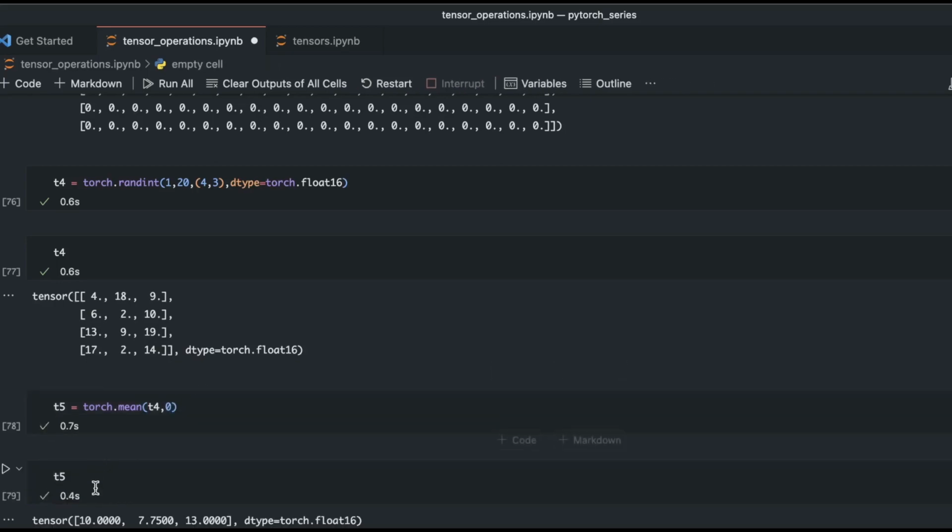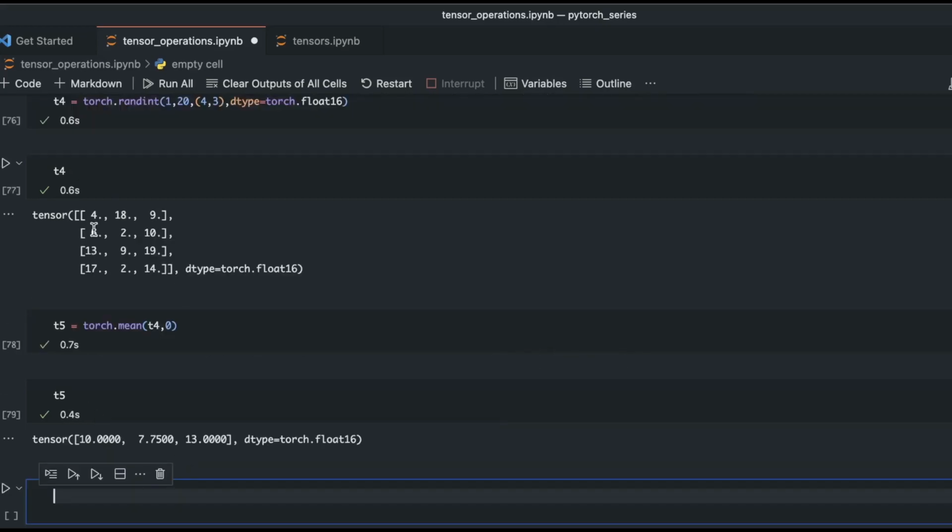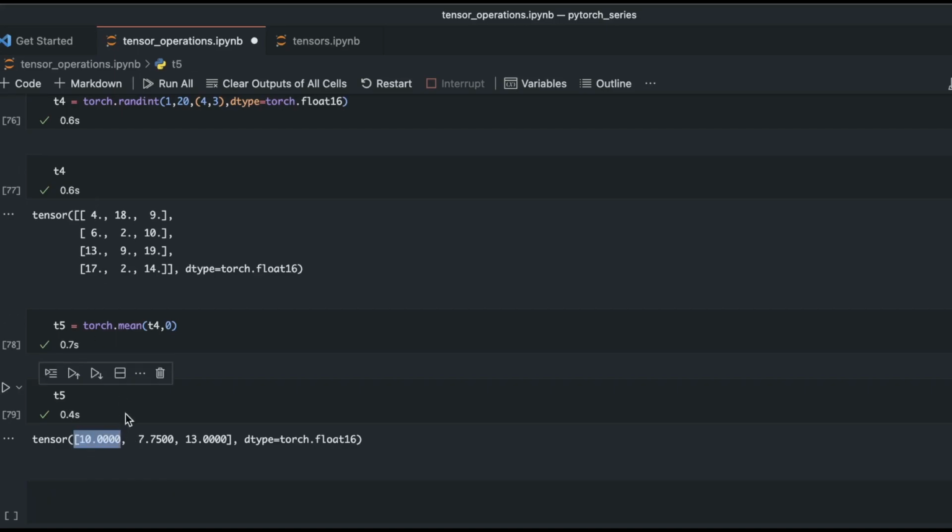So I'll go ahead and pass 0 over here, and you will see how the calculation is playing out. So the first number over here you can see is 10, right? It has calculated it, like if you visualize it, in the vertical sense. If you add up the numbers, you get 6 plus 4, that's 10, and then there's 13 plus 17, that's 30, 30 plus 10, that's 40, and if you divide it by 4, which is the 4 rows that we have, or the 4 individual tensors that we have, that's 10, right? And then if you do it for the second column, then you have 18 plus 2, 20, then 29, and then 13 or 31. So if you divide 31 by 4, you get 7.75, and that's precisely the number that we have.